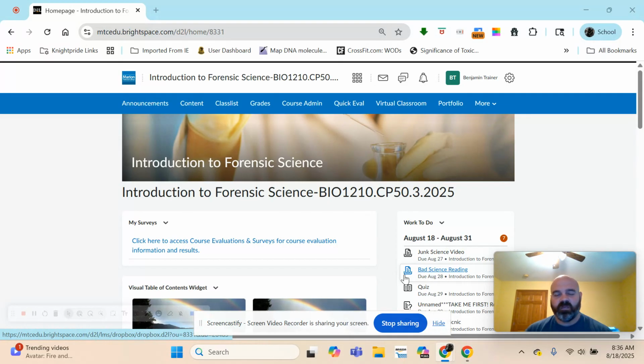We also offer the 8-week version as well, but I think the 16-week will be a little more favorable for most individuals. I think it'll be a little bit better for everybody involved. But what I've done is I've brought up my Brightspace page. I know my Brightspace page looks different than what yours does, but I just want to go through some material and make sure that everybody's on the same page.